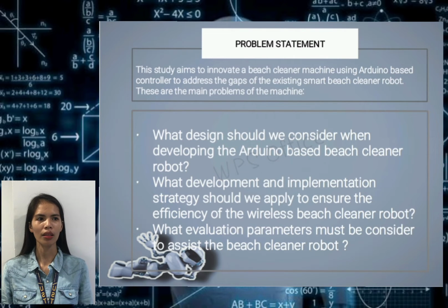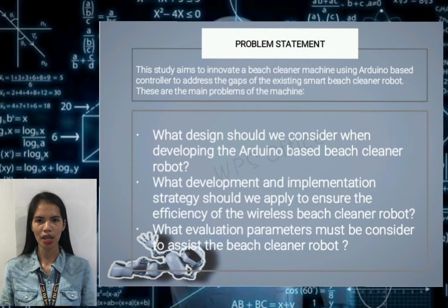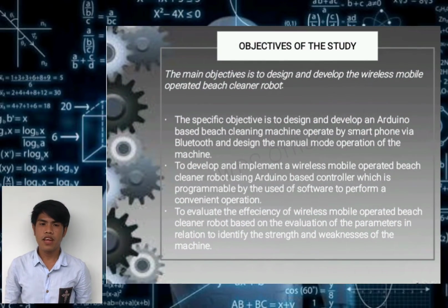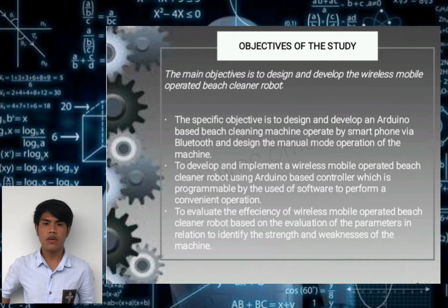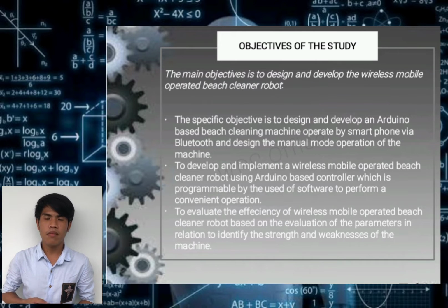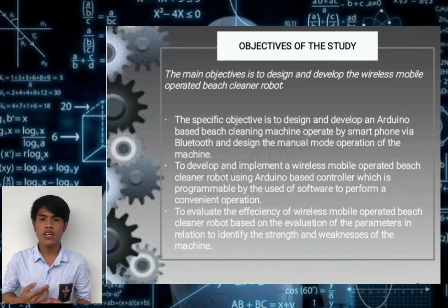For the objectives of the study, let's have Mr. Jade Singa. Thank you, Ms. Cervantes. The main objective is to design and develop the wireless mobile operated beach cleaner robot. The specific objectives: first, to design and develop an Arduino-based beach cleaning machine operated by smartphone via Bluetooth, and design the manual mode operation of the machine.